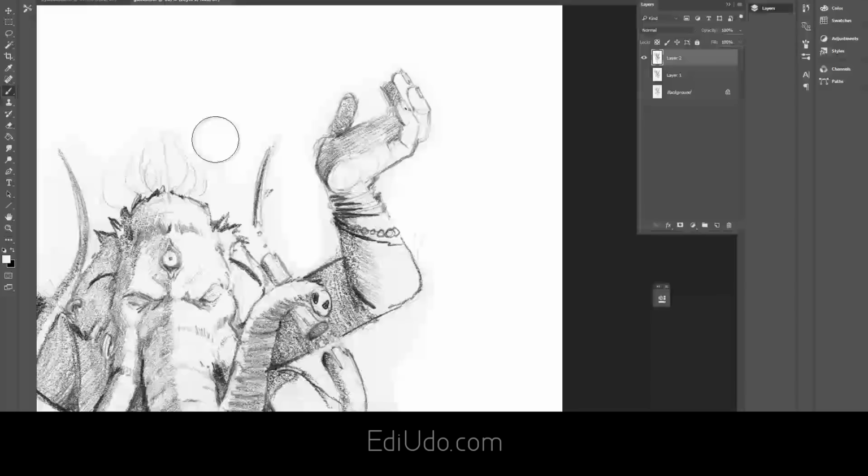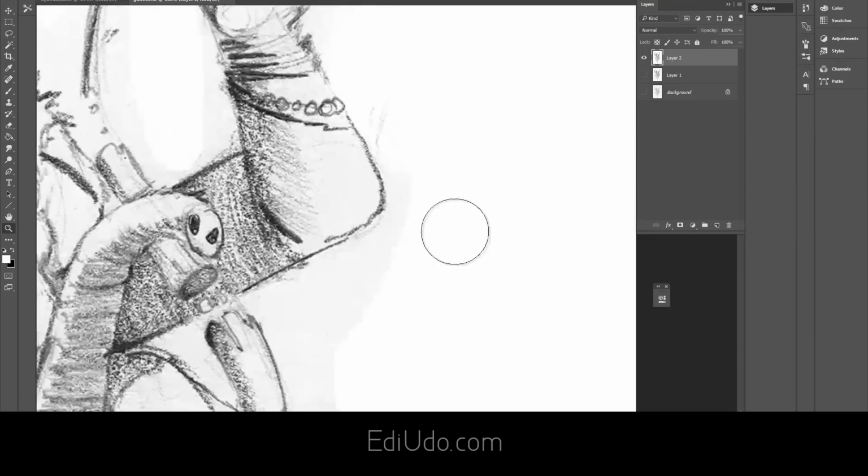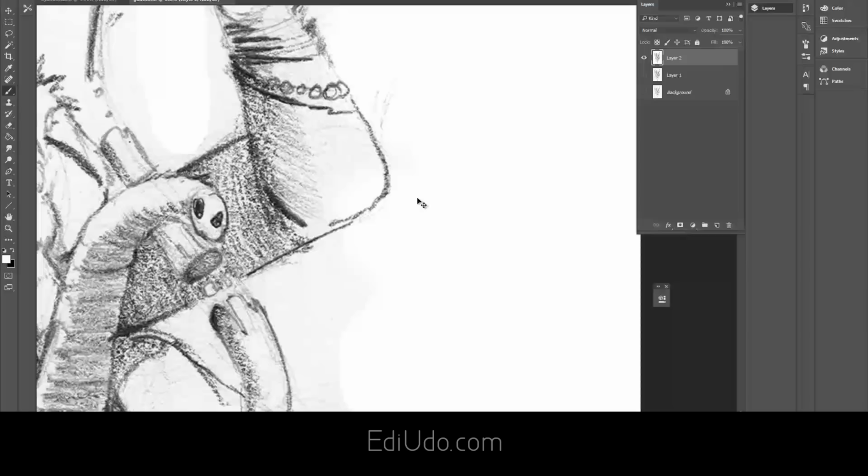The reason I chose a color dodge brush is that if I go over the line, it doesn't affect the dark lines very much. If I set it to a very low opacity, like 10% or even less, it's just going to affect those really light areas. If I go over the black, it's okay, I haven't destroyed everything. So just keep going, do the whole thing.